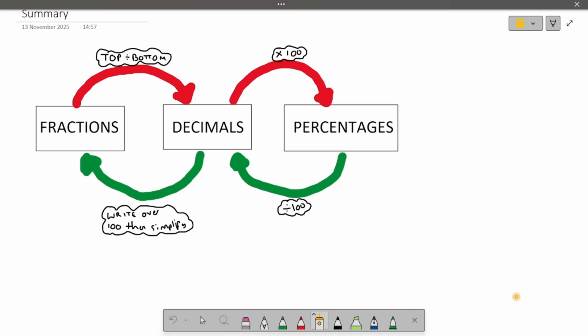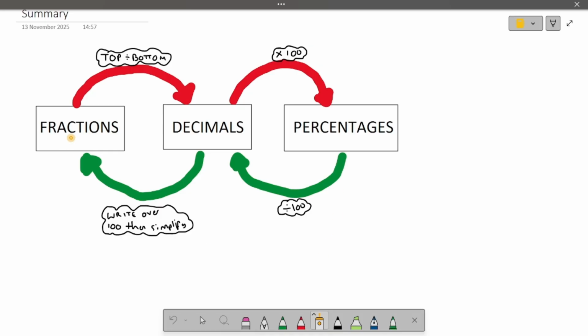It would seem prudent to finish this session off with a summary of what we've spoken about. We've discussed how to change fractions to decimals and to percentages and all the way back again. And we can see we have somewhat of a flowchart here to help demonstrate what we did. To turn a fraction into a decimal this way, we simply took the top, divided it by the bottom. Now remember, the top number is referred to as a numerator, the bottom a denominator. To take a decimal and turn it into a percentage, this direction, we simply multiply by 100.